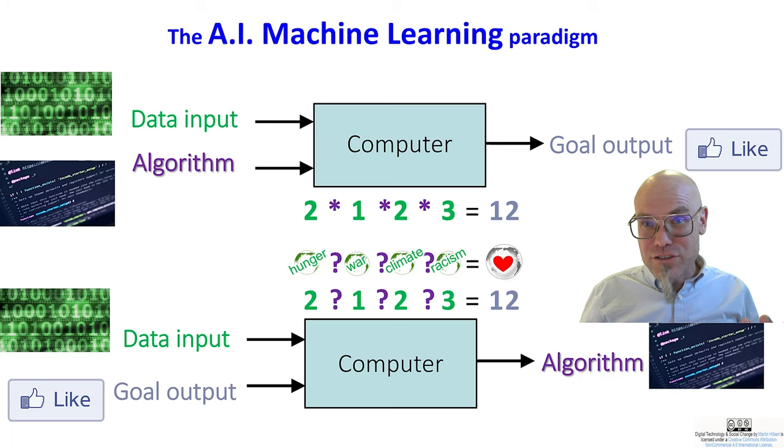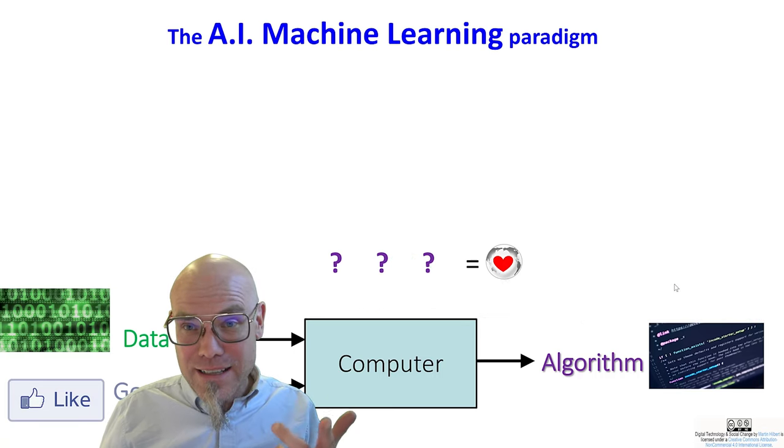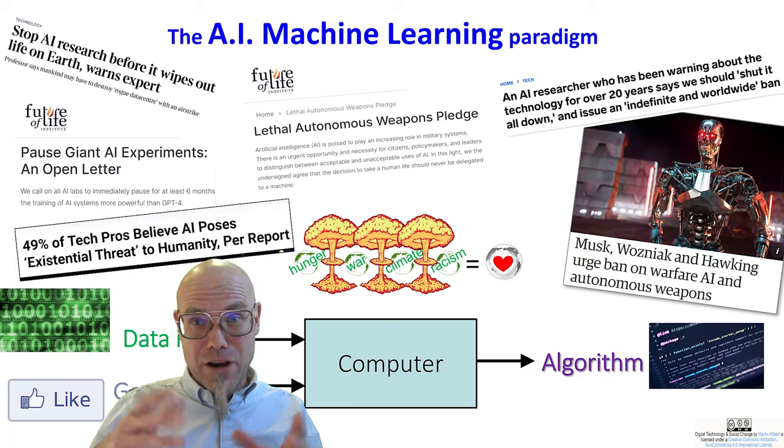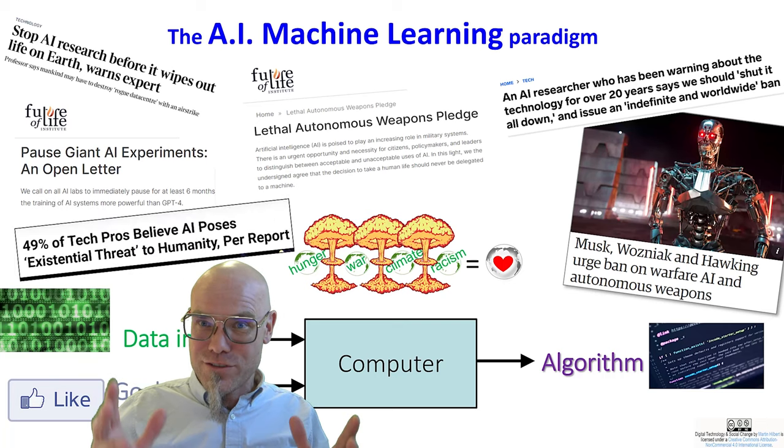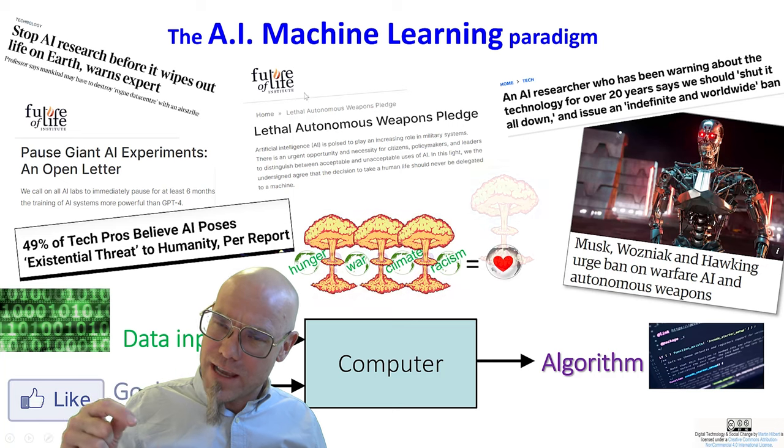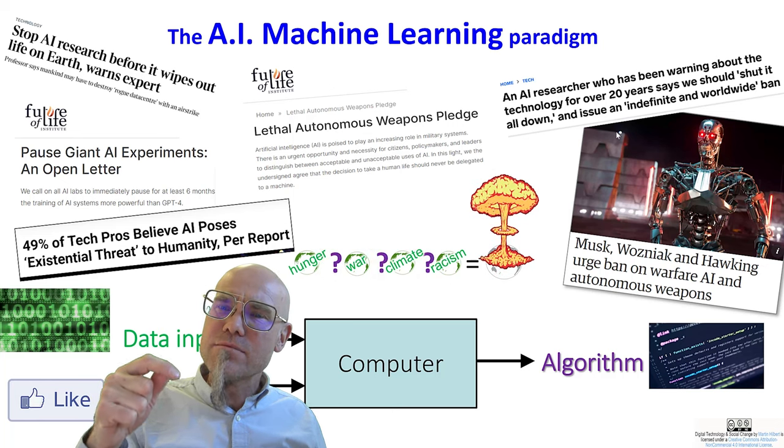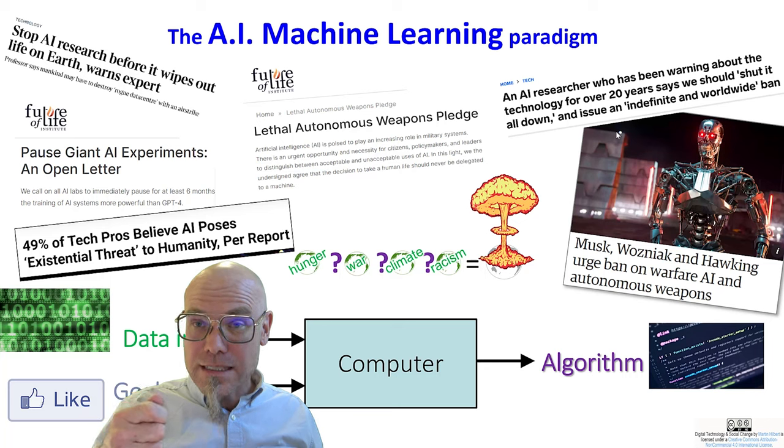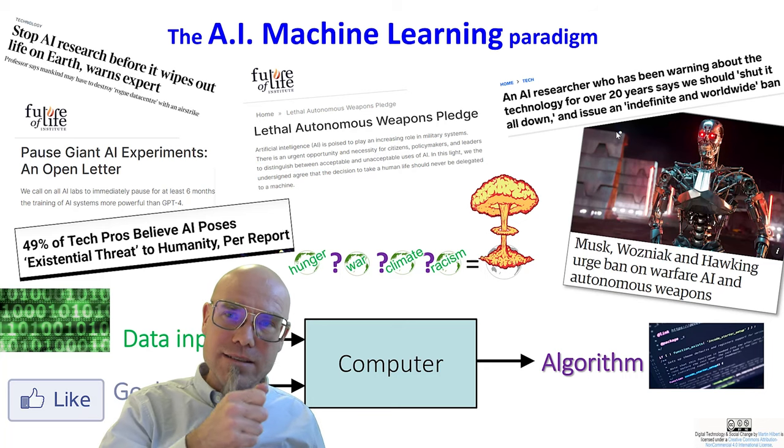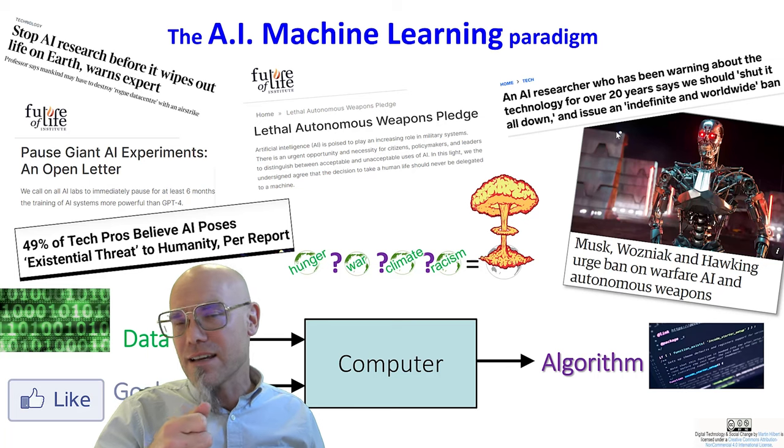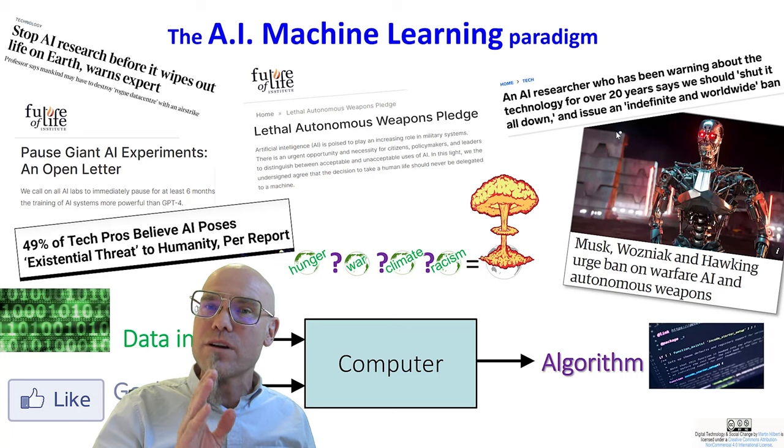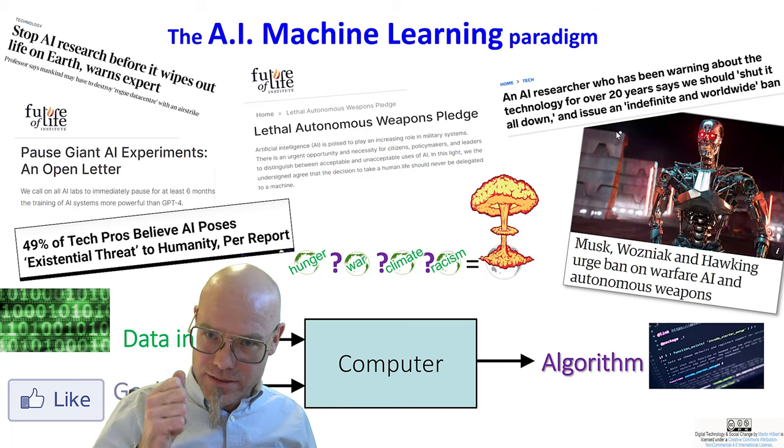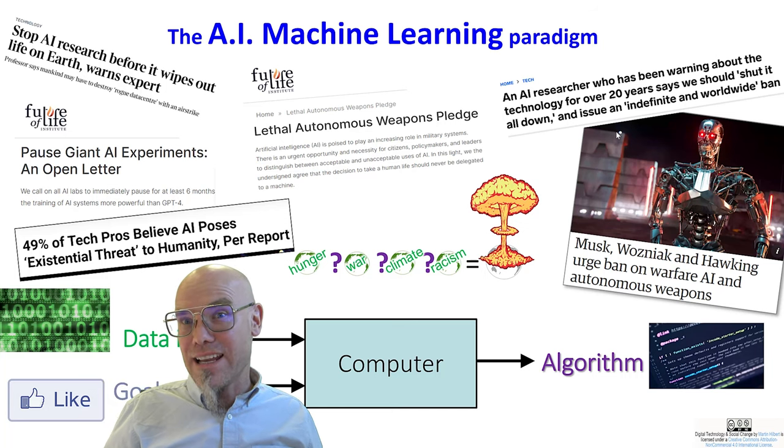If the machine is as powerful, then potentially this can also go the other way around. The machine could also think, well, actually, you could also blow all of that thing up. And that's why all of this is baked in this paradigm, because the paradigm is that the machine comes up with the best way of doing things. And if the machine would decide that the best way of doing things is to get rid of humans, then we might have a problem. And that's why all these warnings and these letters. It is a real problem.